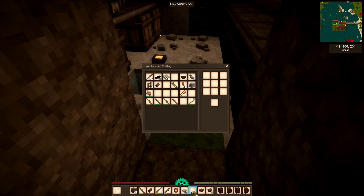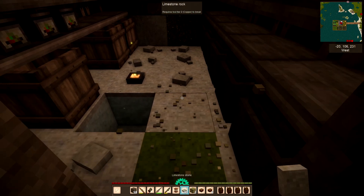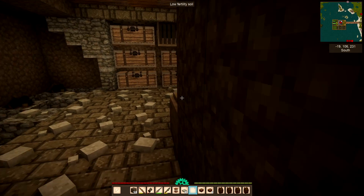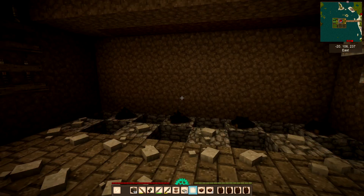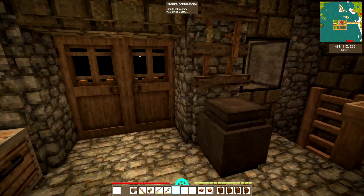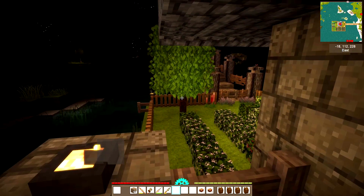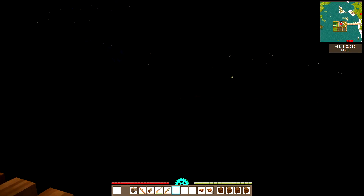I was still quite chuffed with my basement and the space I'd got in it. I've been thinking quite a lot, as I've told you in the last few episodes, about a smelter outdoors and about building one. But I was still thinking about it at this point. It was only the other day when I went outside that I thought how dark it was over there — I couldn't even see Flooz's house. It was July, I'd already picked the apple tree, and I had this thought of lighting things up a little bit on the outside.